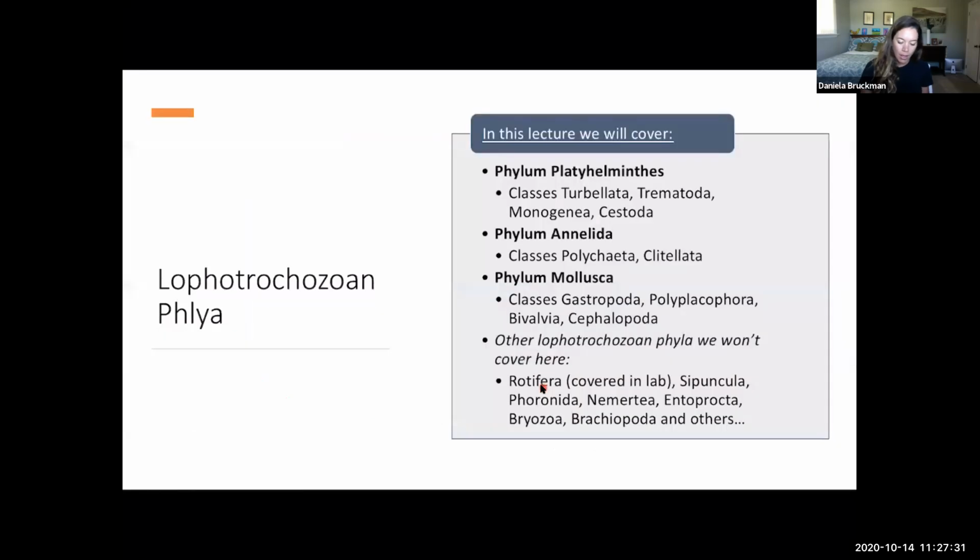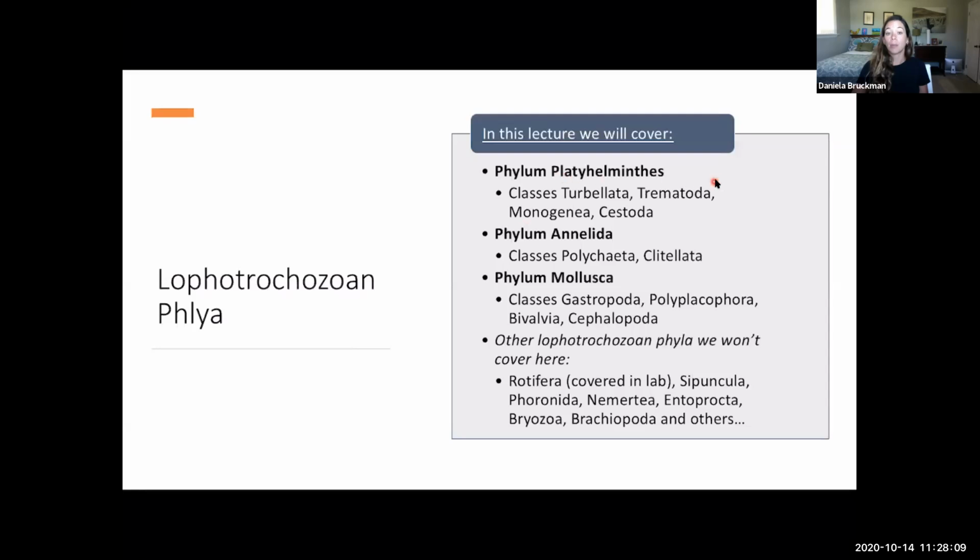Cool. All right, so as I mentioned, the Lophotrochozoan lecture is going to include some specific animal phyla, and just like in our previous animal lecture, we are going to explore these animals phylum by phylum, and for each phylum we're going to discuss the specific characteristics of the animals in that phylum. We're going to look at body symmetry, body cavities, what else did we do? Tissue layers, and then some of the unique characteristics associated with each of these phyla. And in this little box here, I'm showing you the specific phyla that we'll be covering in this lesson.